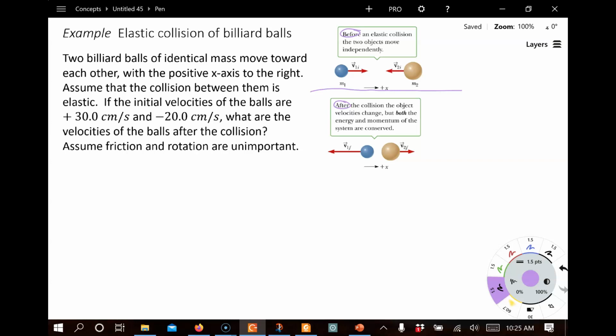Now the picture here is a little bit different than what the problem statement says. It says the balls have identical mass, right? So in reality, M1 is equal to M2, and those two balls are really the same mass. So we'll remember that. Finally, when we're going to solve an elastic collision problem, right?